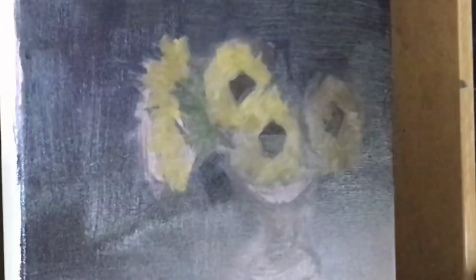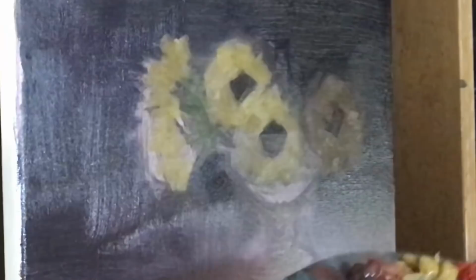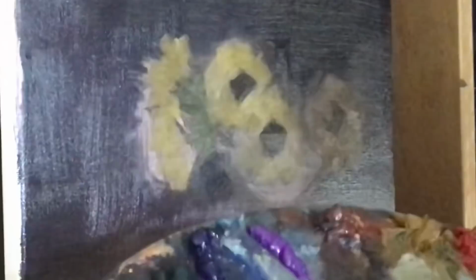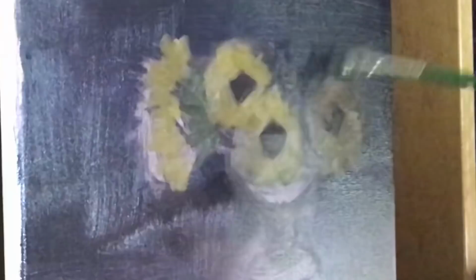Okay, so while I have the background in my cognizance here, I'm going to take some ultramarine blue and burnt sienna and just make that really dark. A little bit of linseed oil. Now I'm going to go around and just sort of clean up what I'd started here.